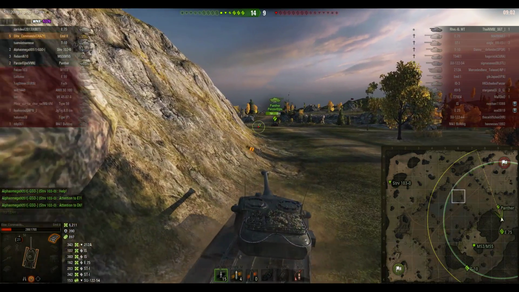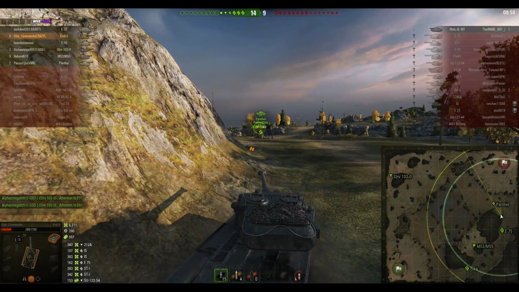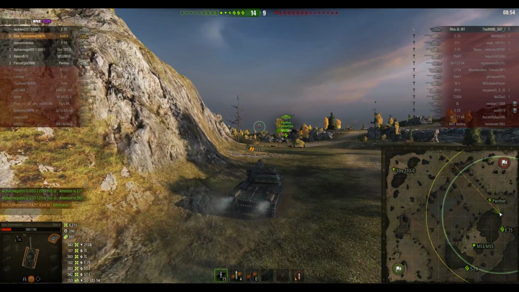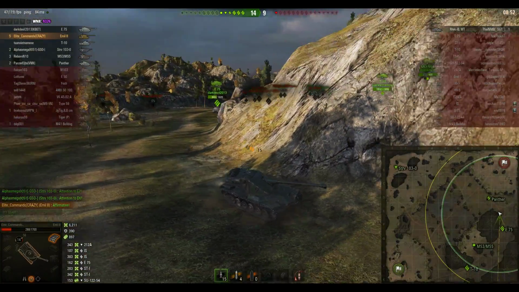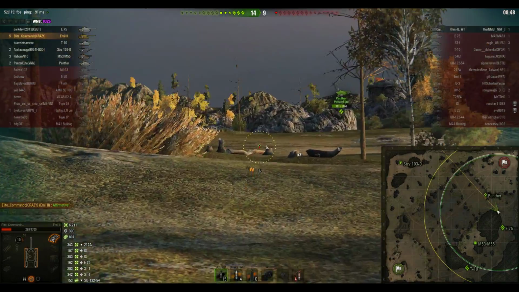6,211 hit points of damage. He's blocked 390. You would have thought he would have blocked a bit more in that hold down position, but the tanks that were shooting him were firing high explosive, which obviously did a little bit of damage. 100 or 200 damage at a time from memory.